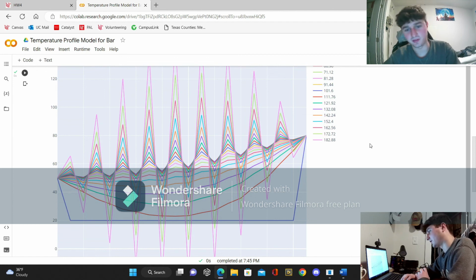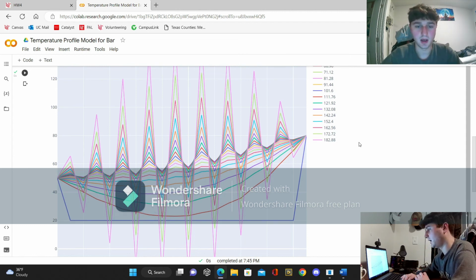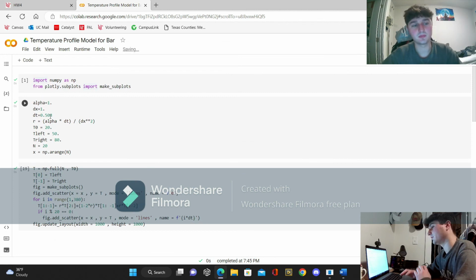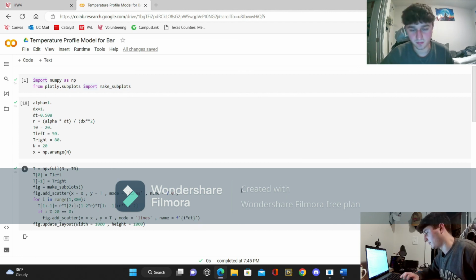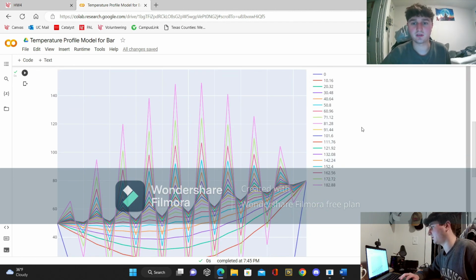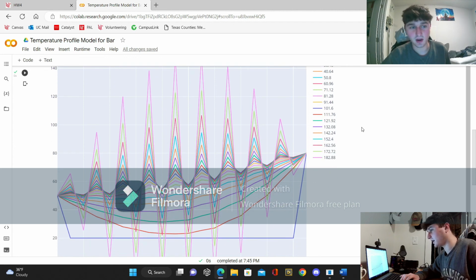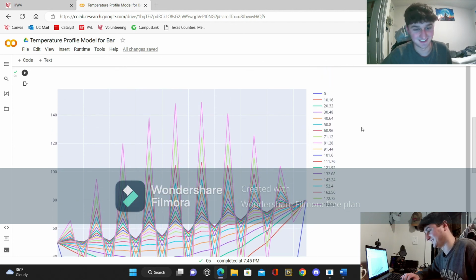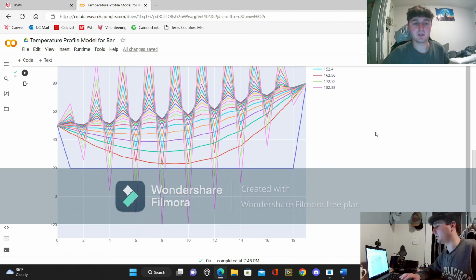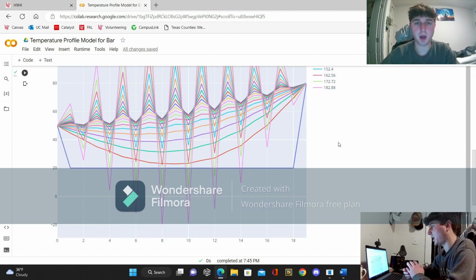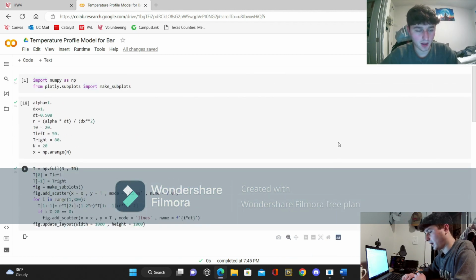So when you look at this, this is just an absolutely hideous mess that we have right here. So in the next video, we're going to discuss how we're going to tackle increasing the step beyond 0.508. 0.5 is the limit. After that, we get something like this. And we're going to discuss how to fix that error. Because as you can see, this is not correct. Definitely not correct, as I don't think our temperature is getting that high. I don't believe so. So again, in the next video, we'll try and fix this problem right here. And I'll see you in the next video.